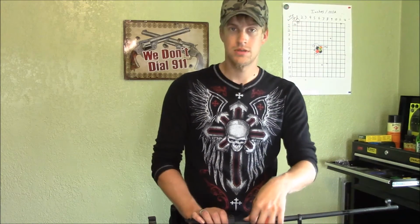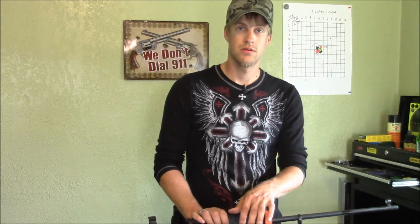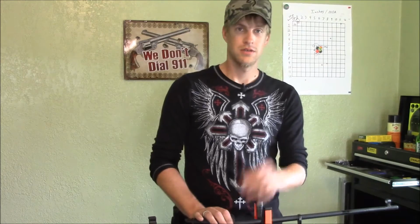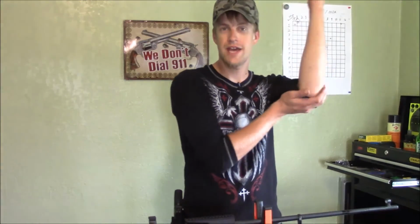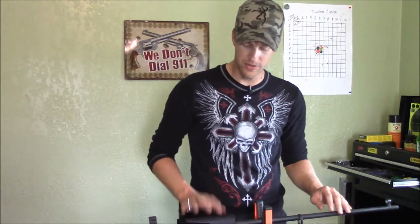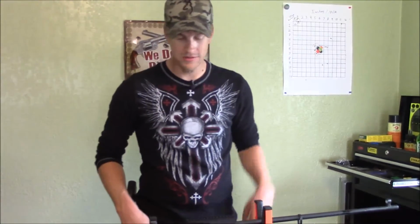And I believe it said that it was made for the Ruger Gunsite Scout Rifle. The Gunsite Scout Rifle? Yeah, which is chambered in 308, so it should handle this recoil. It should, yeah. I haven't had a problem with any of these actually handling the high recoil. It's always been the rail that I've had problems with. So I'm really excited to get this one mounted up, and we'll see how it goes.